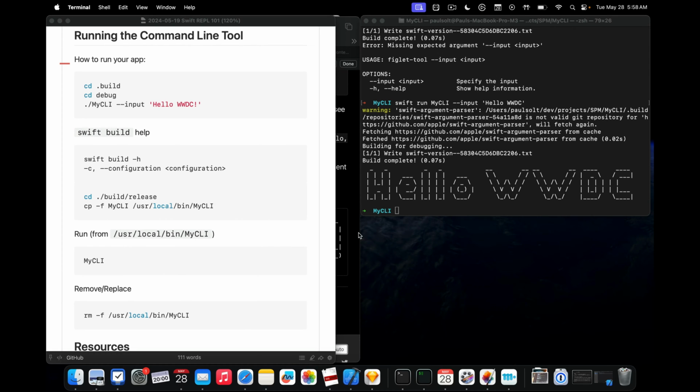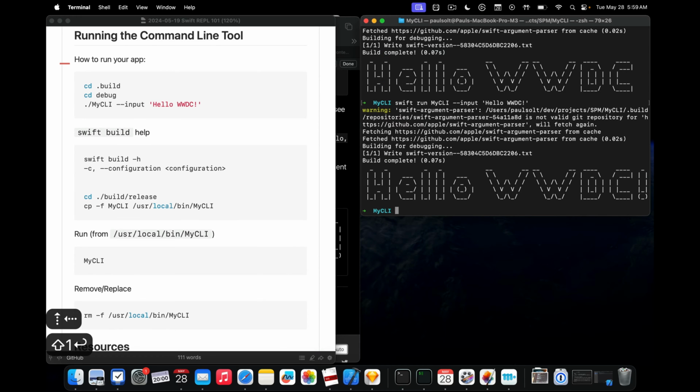We're playing around with Swift on the command line rather than in Xcode. Previously we set up this app so that we could print out something like Hello WWDC. We can go ahead, add an exclamation mark, and that's about the max number of characters I can display right now in this terminal without getting some funky word wrap.